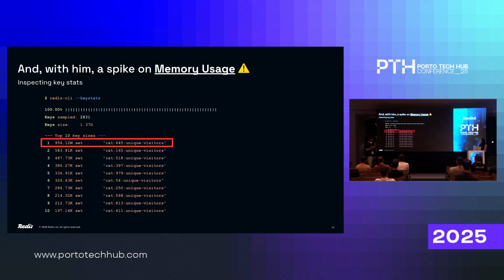So to try to figure out what happened, we used this redis-cli --keystats utility. Redis CLI is our common client, right? So the command line client, and it has this tool, keystats, that basically loops throughout all the keys and produces some metrics.